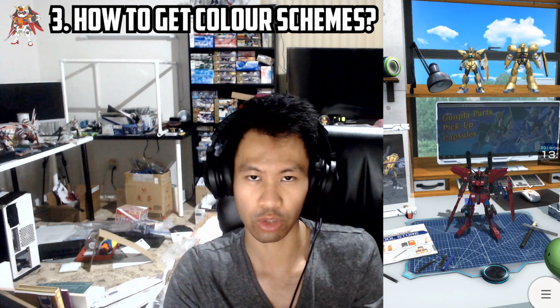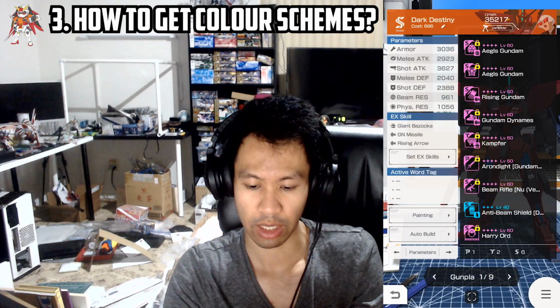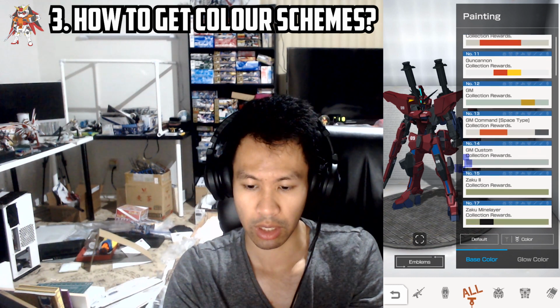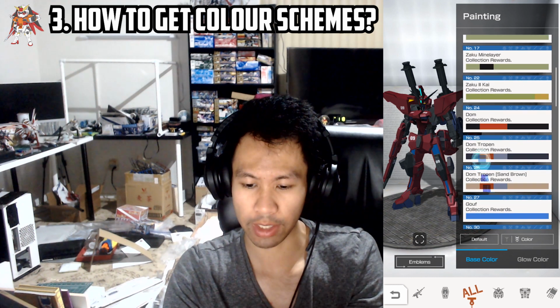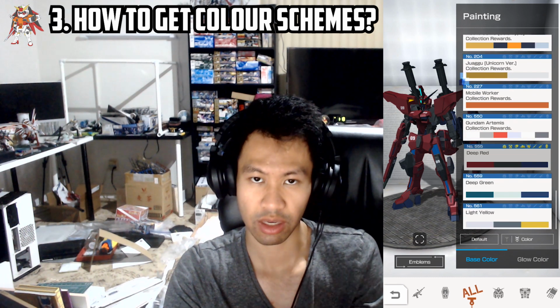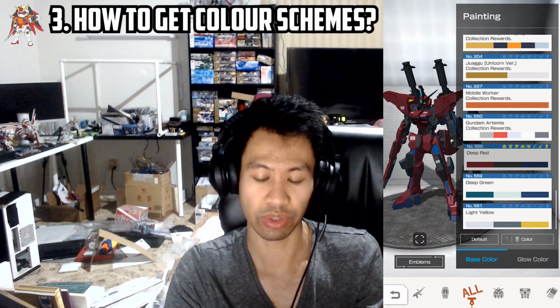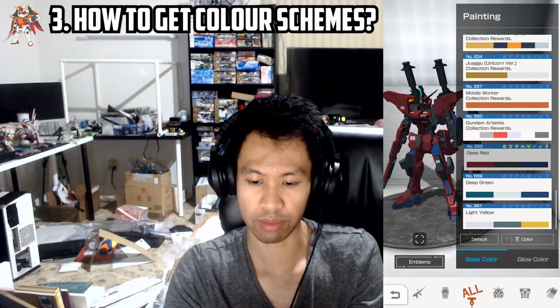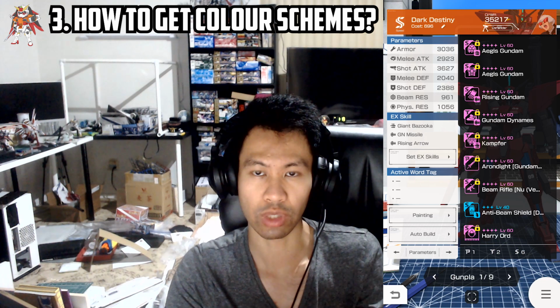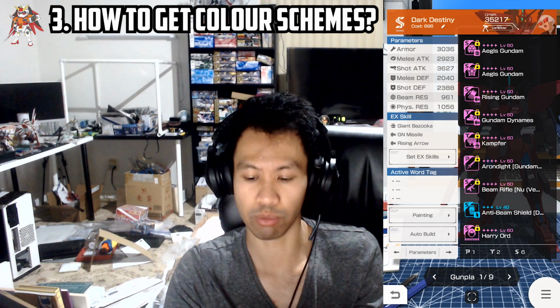Alright, and with that, for those asking about how to get more color schemes, let me show you. As you can see, I have a bunch of color schemes here, and the only way to get color schemes is to complete a build. Except for the deep red, deep green, and light yellow, those were gotten through the 1 million login bonus.